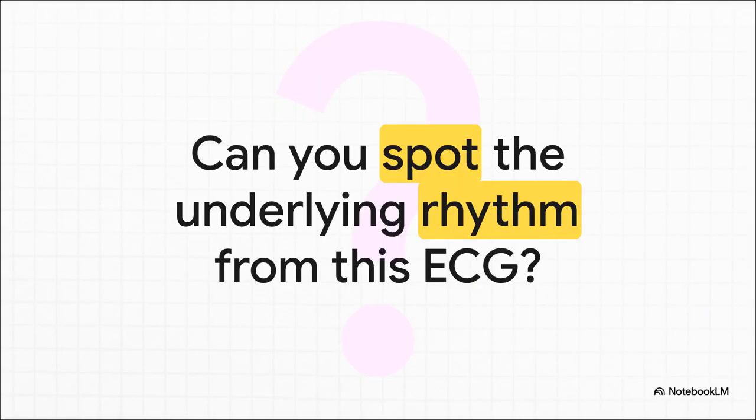Okay, let's just dive right in with a real-world scenario. Your patient's heart is racing, and you get this tracing. What do you see? At first glance, it's a mess, right? The waves are all smashed together. Is it sinus tach, SVT, maybe atrial flutter? Honestly, it is almost impossible to tell for sure because everything is so compressed.